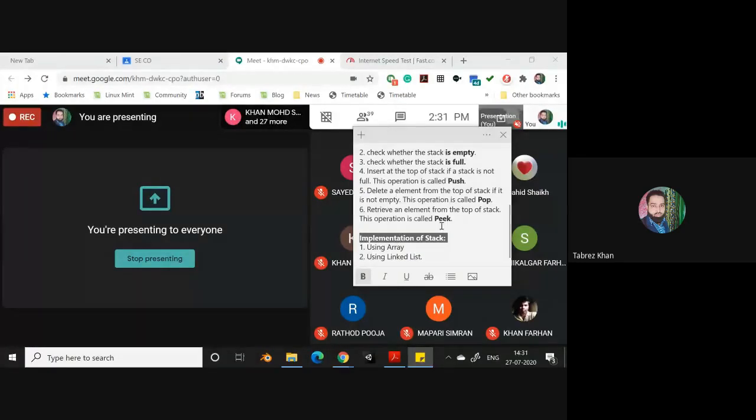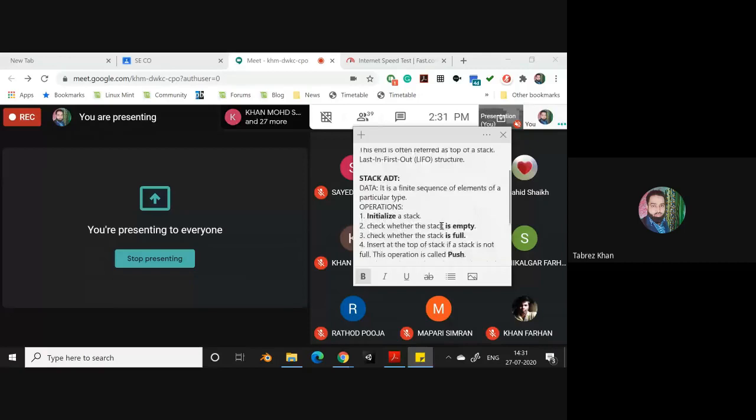So if you see the specification of stack, what it says is that in the data part of a stack ADT, it is a finite sequence of elements of a particular type.